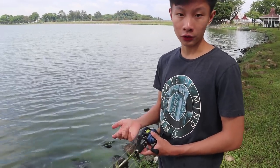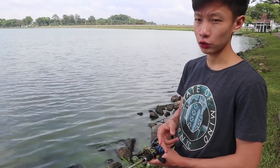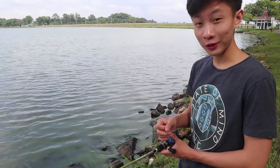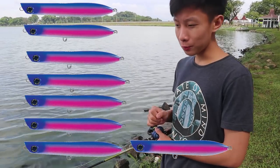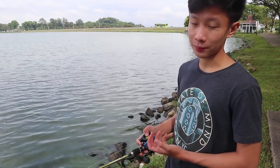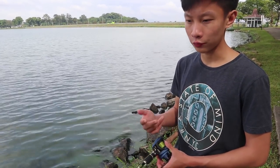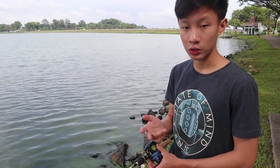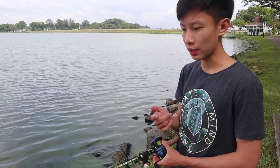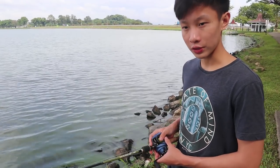The first con of the Pesiphon Persius is definitely the weight. When Lester and I unboxed the reel, we straight away found out that the reel weighs a ton. In the box it stated that the reel weighs 228 grams — that's the weight of 8 surface cruisers. Most reels today weigh about 215 to 220 grams, and that 10 to 20 gram difference really makes a big difference. Like Lester's reel, the Pioneer Speedy, which weighs about 215 grams — you could really feel the significant difference when you hold both reels in your hand.